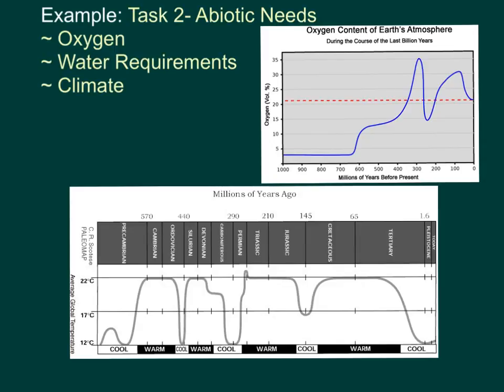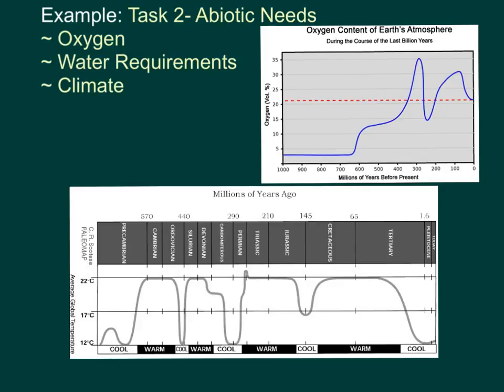Humans need a dry terrestrial environment. We need to have oxygen levels at around 21%. Though humans are intelligent and we can survive in some of the most bizarre climates, given the fact that we don't have a lot of hair, unless we wear clothing, we are kind of restricted to the tropics. But as we got intelligent and were able to make clothes, we've now been able to insert ourselves in other ecosystems.